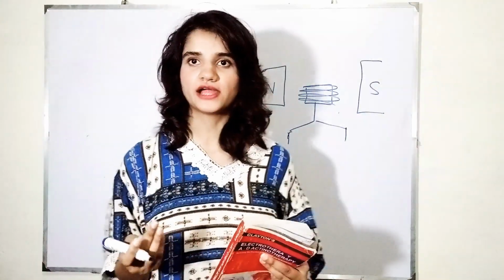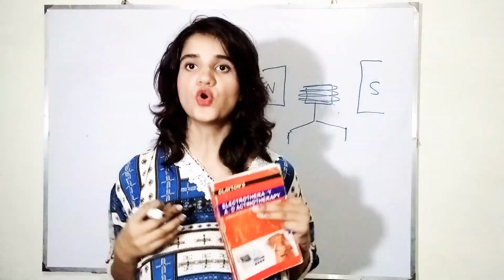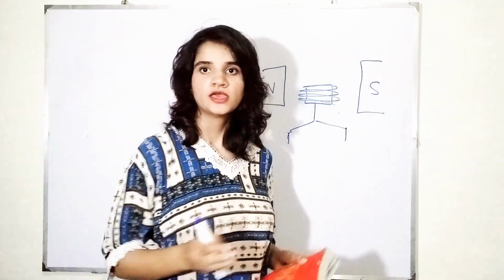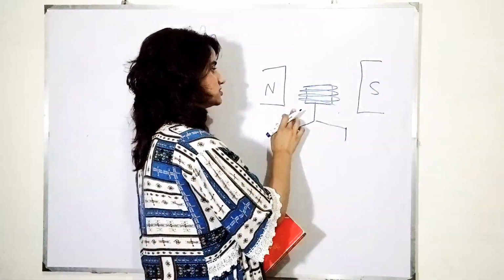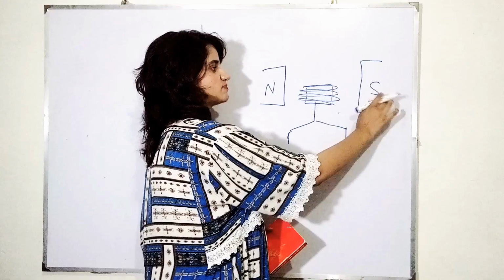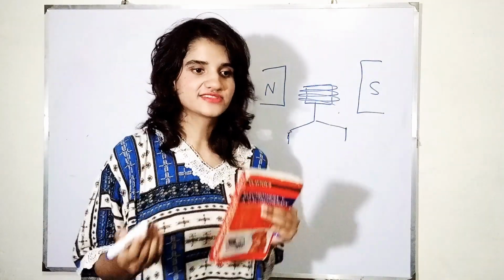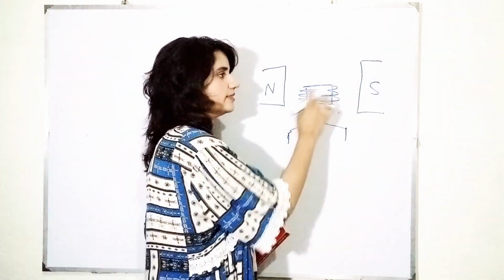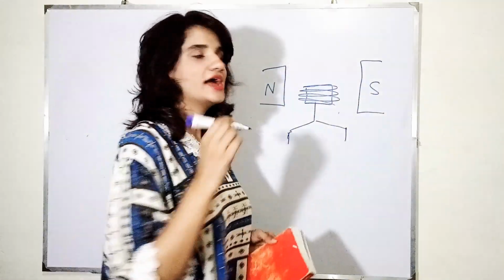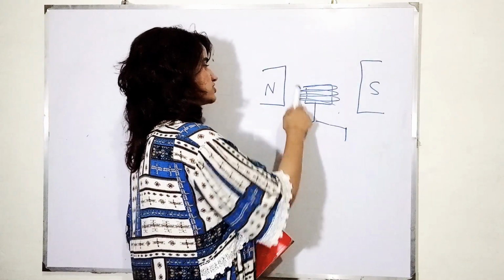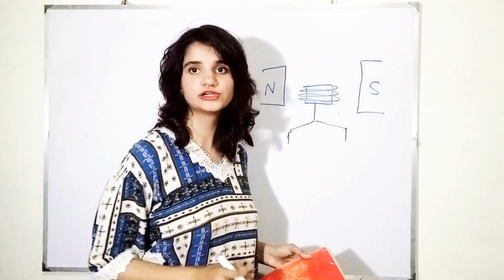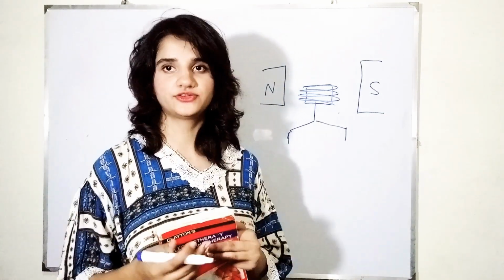As you know that a magnetic field is produced from electric current, its own magnetic field will be produced in the solenoid region, and it will attract and repel those permanent magnets. At some point, when the north comes toward this region and south comes toward this region, they will start repelling each other. And when the south comes towards this region and north comes toward this region of the solenoid's own magnetic field, then they will start attracting each other.